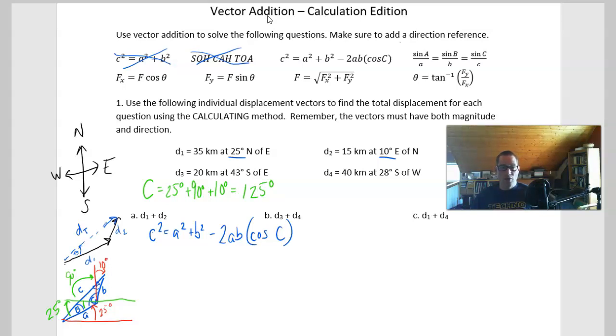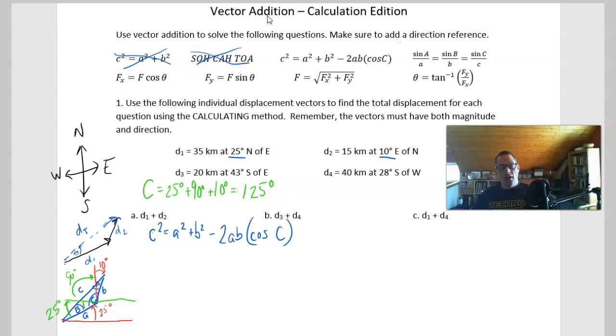Okay, so I'm sorry this is a huge mess. Draw it out yourself and see if you can figure that out, but essentially I figured out this is 25 degrees. I did a parallel line and I figured the inside of this was 25 and then 90 and then 10, so hopefully you can follow that.